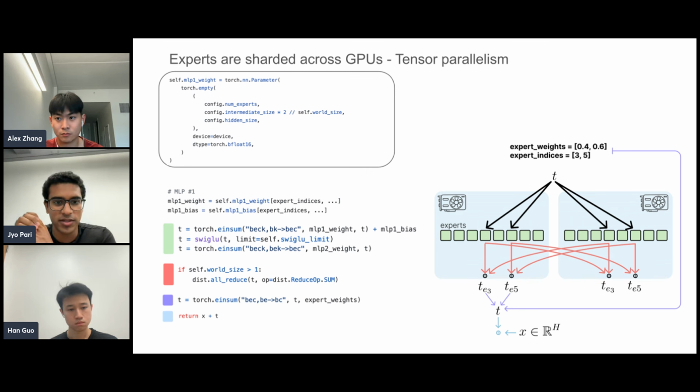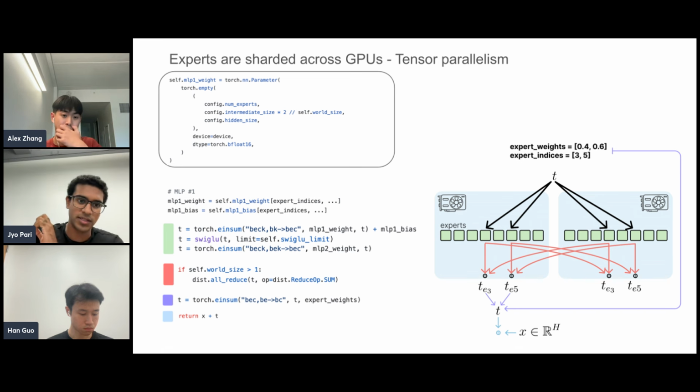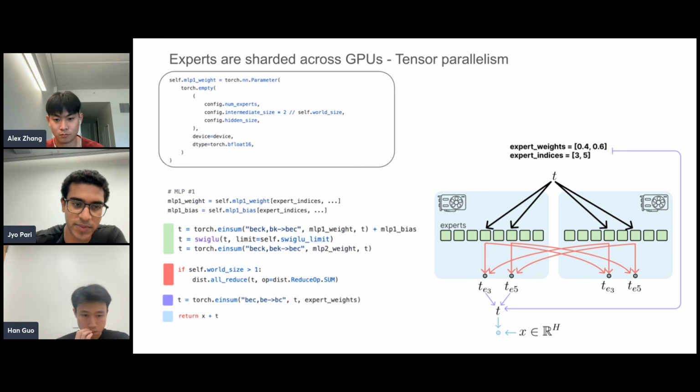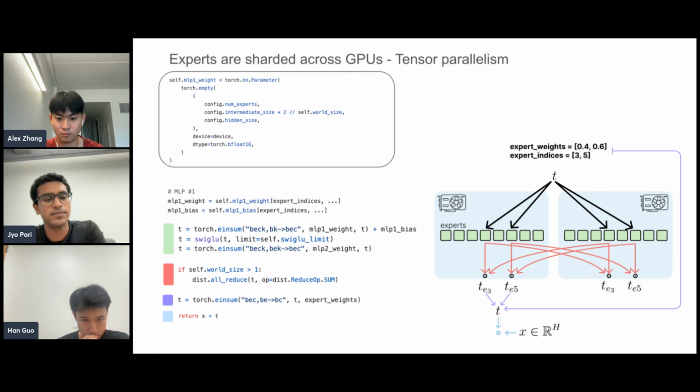And finally, we're going to multiply them by our expert weights, which is highlighted in purple. So we're going to do this weighted sum, which is just saying how much to weight each expert. And then finally, we're going to add the residual connection, add our original token X back in. So this is just giving you the overlay of how it's implemented in GPT-OSS. It's quite a standard implementation, top K routing.